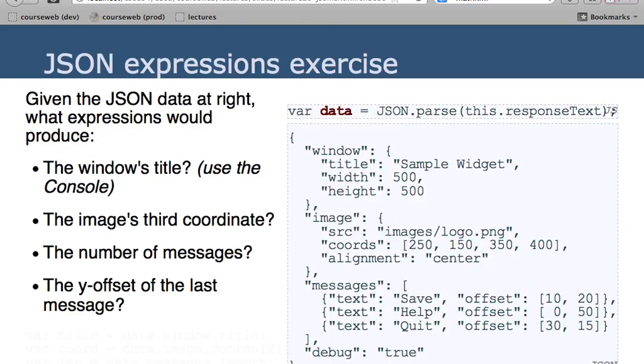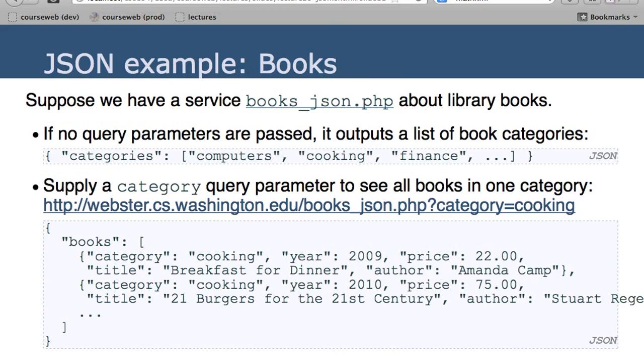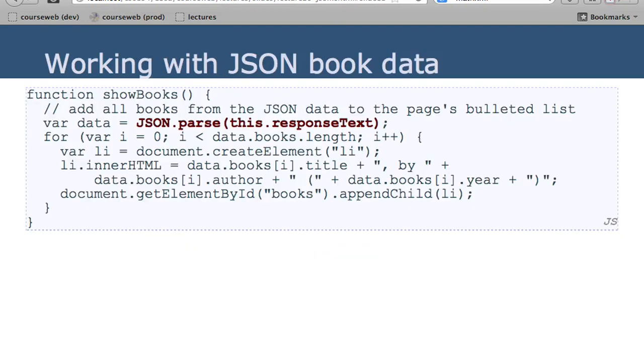Great thing about this is that you can use this in response to an AJAX request. So if this is our AJAX request handler, we look at this.responseText, we parse that into a JSON object, and instead of having to call DOM methods and properties to access everything, this just becomes like an array.